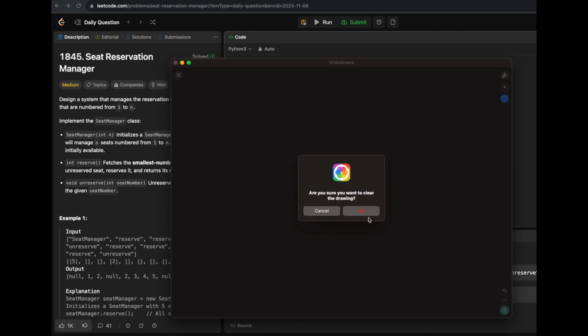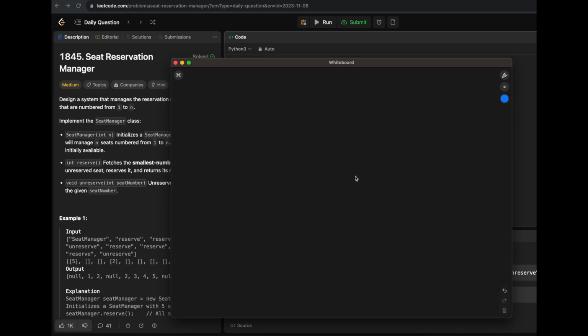For this case, we have a special data structure called a minimum or maximum heap. It's a kind of binary tree, so it has a root, at most 2 branches with children, and so on. The root is always the minimum or maximum element of the tree. It depends on whether it's a minimum or maximum heap.